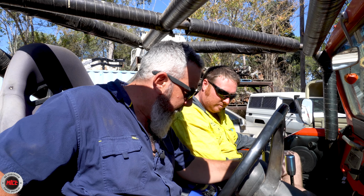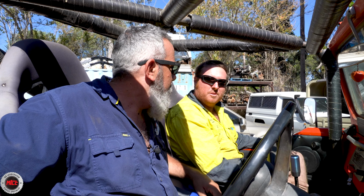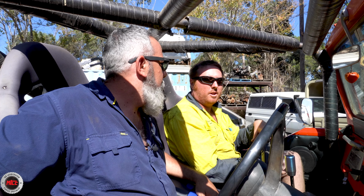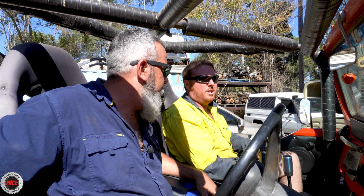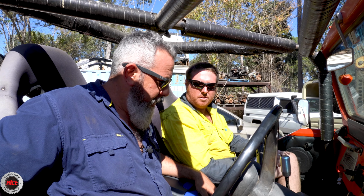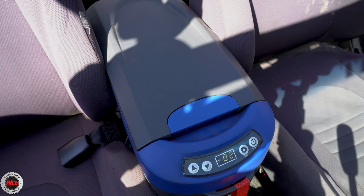Underneath me, you're telling me about the fuel tank. It's not a factory size one, is it? It is a standard fuel tank, but it has an aftermarket drop-in fuel high pressure pump. Yeah, and that drops in the tank. You've got to cut a big hole in it. Yep. But it all gets plumbed in. It's all neat and tidy. Excellent. Also beside me, you've got the fridge, keep the sandwich and the tinnies cold. Yeah, got to have that.